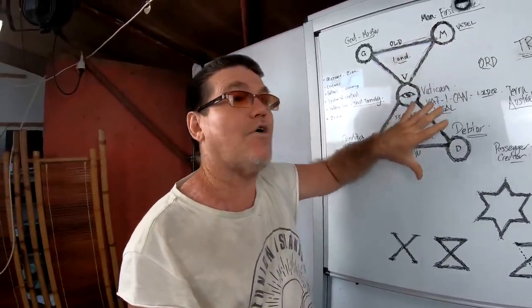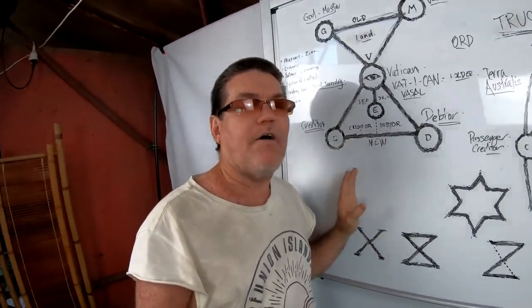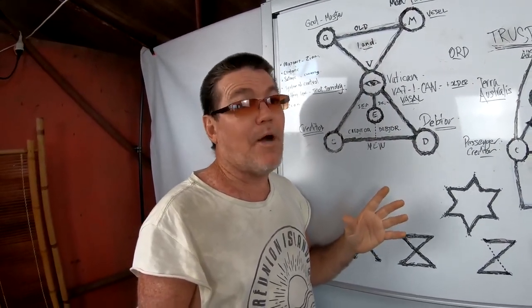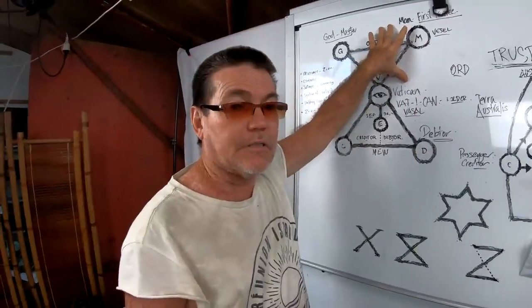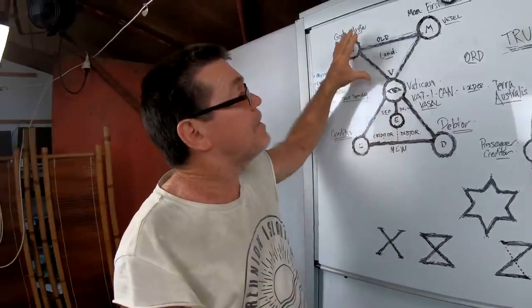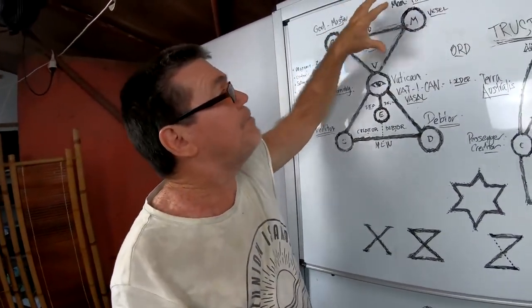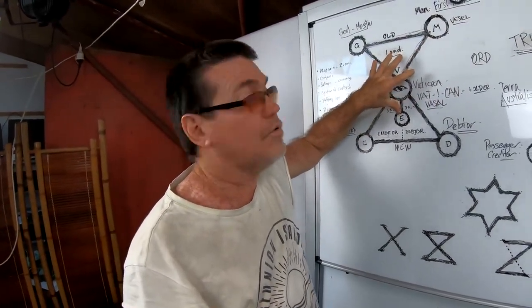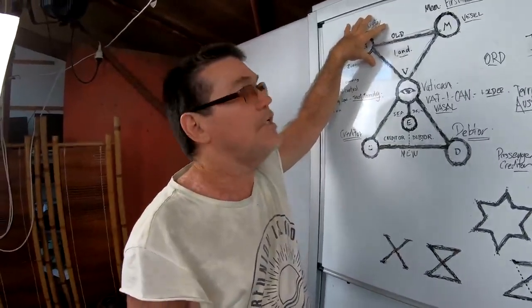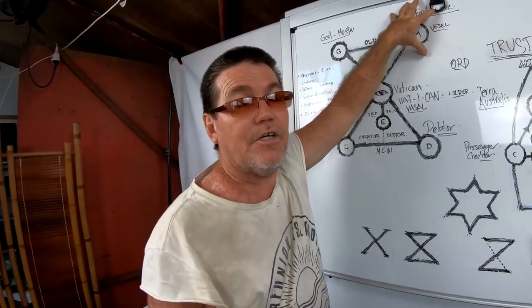In the Bible, 'testament' means contract. We have the Old Testament and the New Testament — two contracts. Christ said he had not come to do away with the Old Testament but to fulfill it, so the Old Testament remains a crucial element in the new contracting system. The first contract was essentially God and Adam — with the snake, or the Vatican — setting up a basic landlord trust where God grants the dominion, the mineral and energy wealth and sovereignty of the earth, to man.